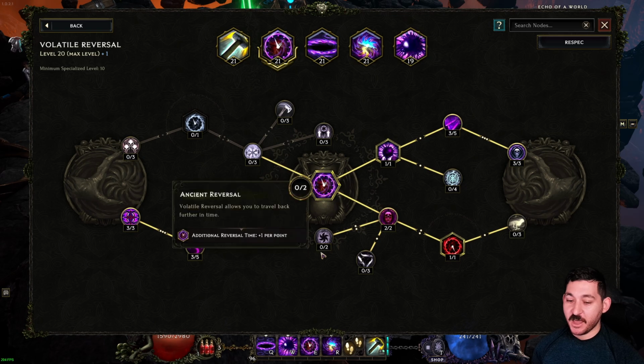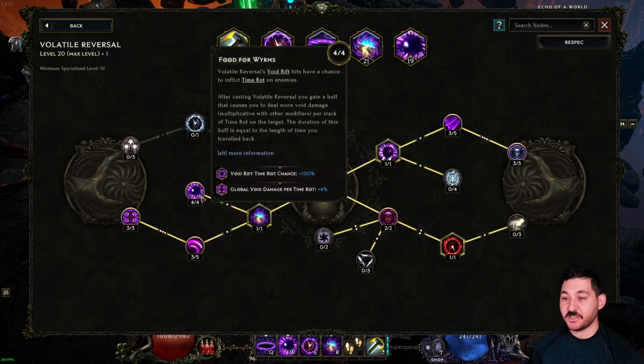Now, you can travel back further in time. You can get some points here to get a longer debuff time, which would be very, very nice. Getting 2 points here would be huge. But you'll see in some of the clips that this is by far the craziest damage multiplier.